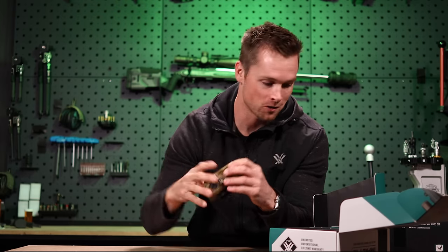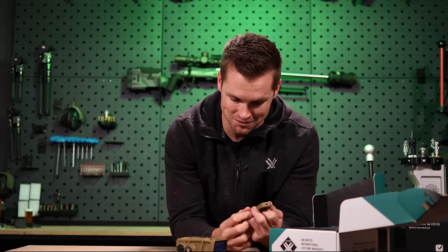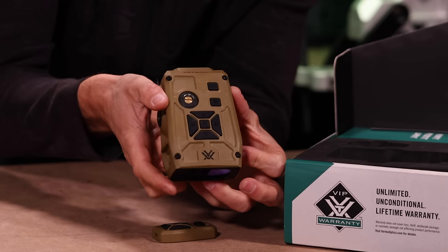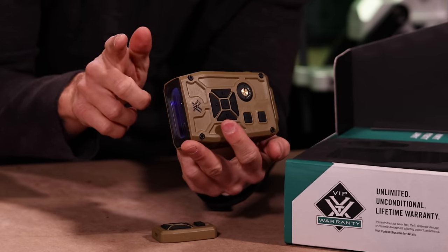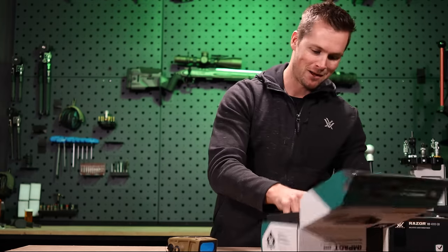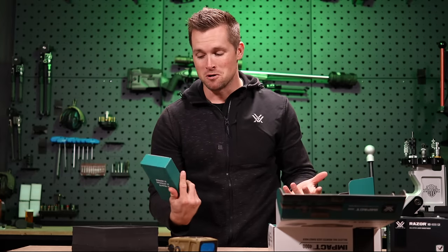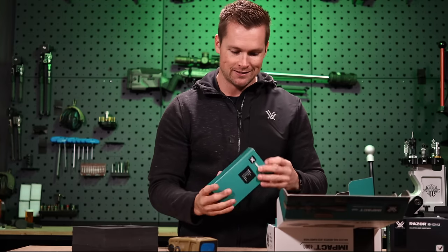It feels so tactical — it is built sturdy, holy moly, just feels rock solid. And then you have the little module remote over here where we'll still have to figure out which buttons do what. Super cool. There's a little screen on the back, obviously the batteries go in here. We'll run through all the features. Also in the box — this is one of those products where you might want to read the manual.